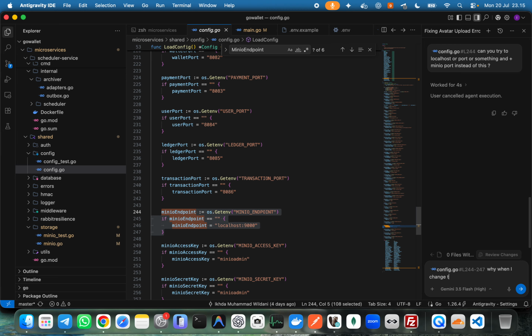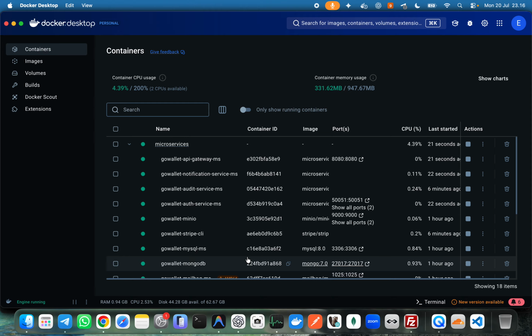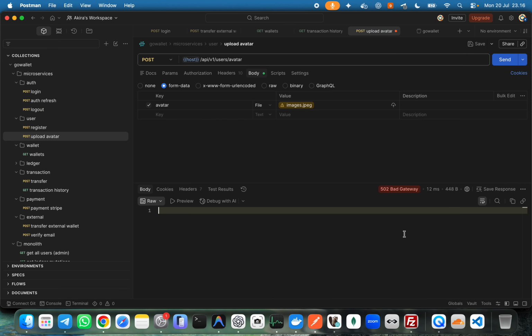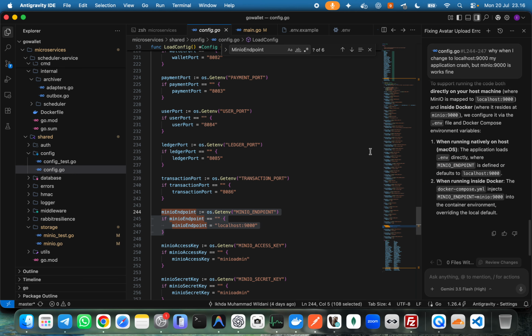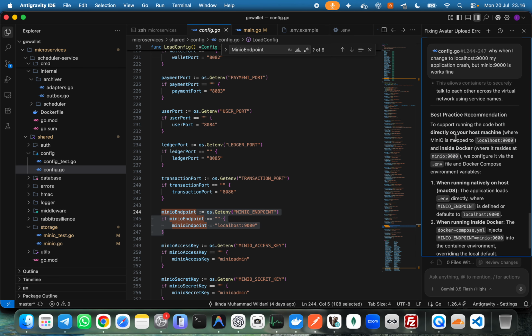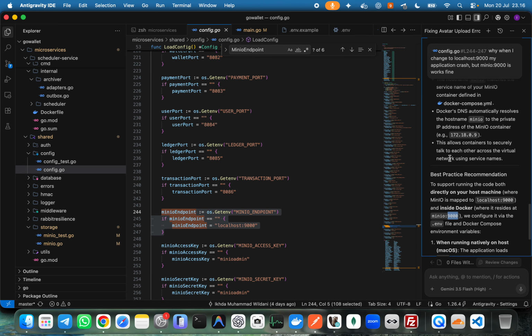Why, when I change to localhost:9000, my application crashes, but MinIO:9000 works fine? Yeah, this one is not an error, so yeah, I think we leave this as it is now.